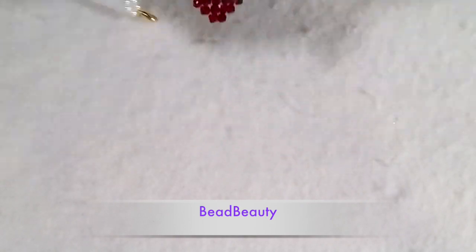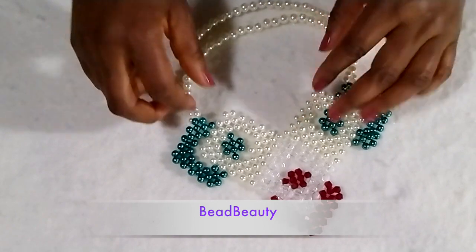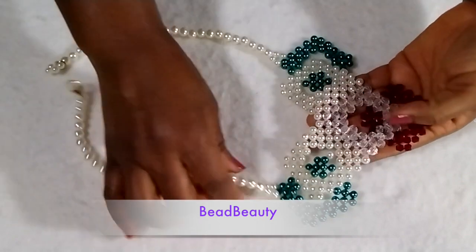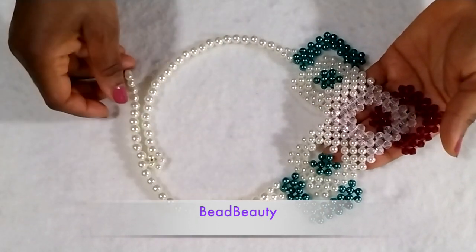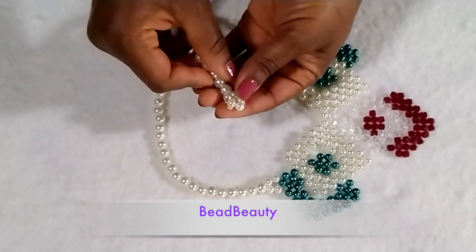Very pretty party necklace, Christmas necklace. You are done. It's very simple. This shouldn't take you more than 10 minutes to do. This is so pretty and beautiful. Very, very simple, elegant, and beautiful, and it's very useful too.